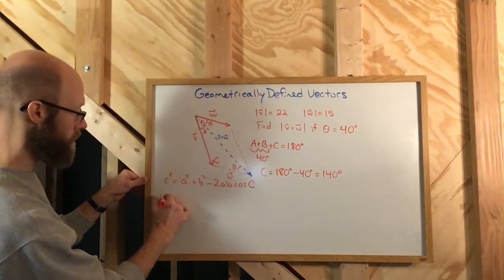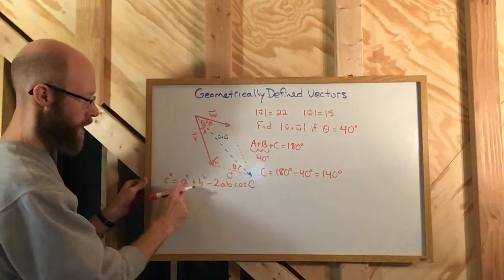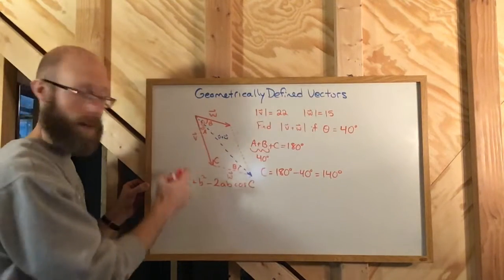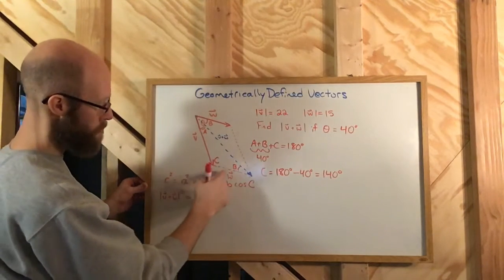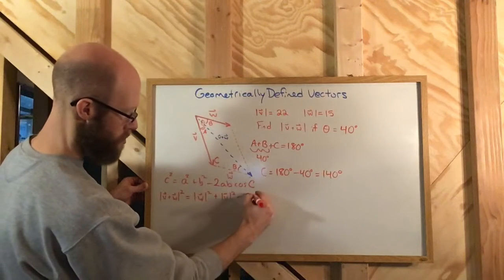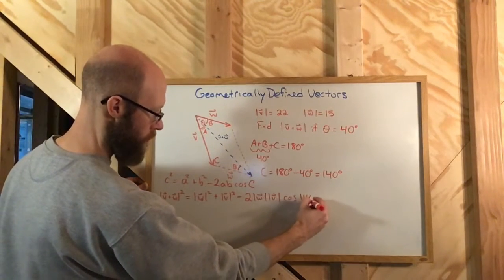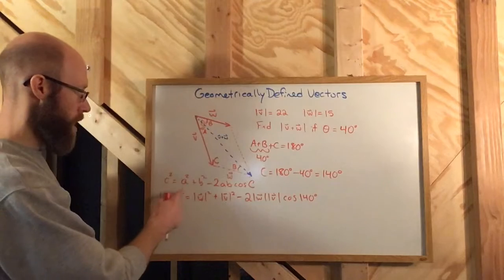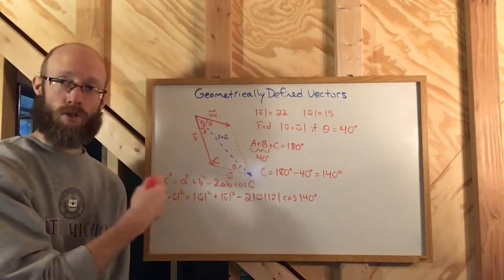So little c is actually the magnitude of v plus w, squared, interestingly. Little a, well, it doesn't matter which one, it's arbitrary, but I'll go with vector w there because it's opposite what I labeled as angle A. Doesn't matter. So the magnitude of w squared is side A. Side B would be the magnitude of v, so I want magnitude of v squared minus 2 times a and b, that's going to be magnitude of w times magnitude of v times the cosine of 140. All right? So I've essentially used the law of cosines, but now I'm using the magnitudes of the corresponding vectors as the sides of the triangle.